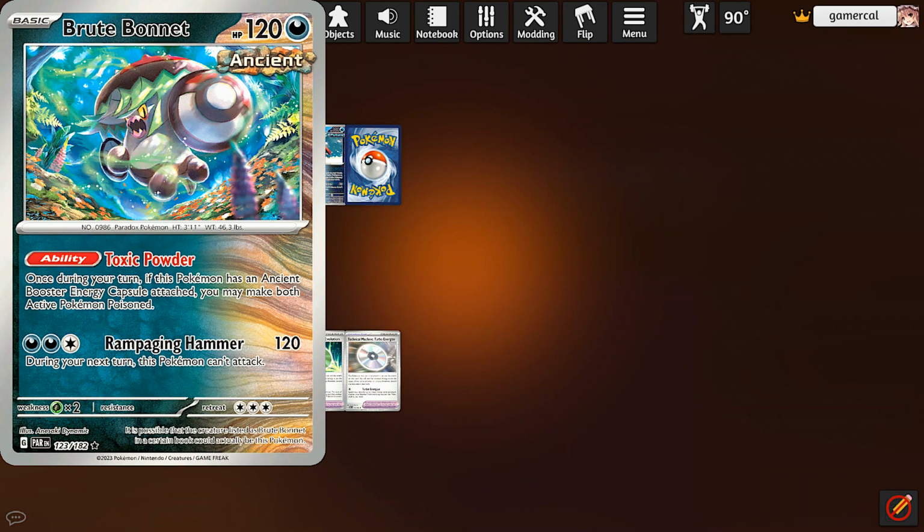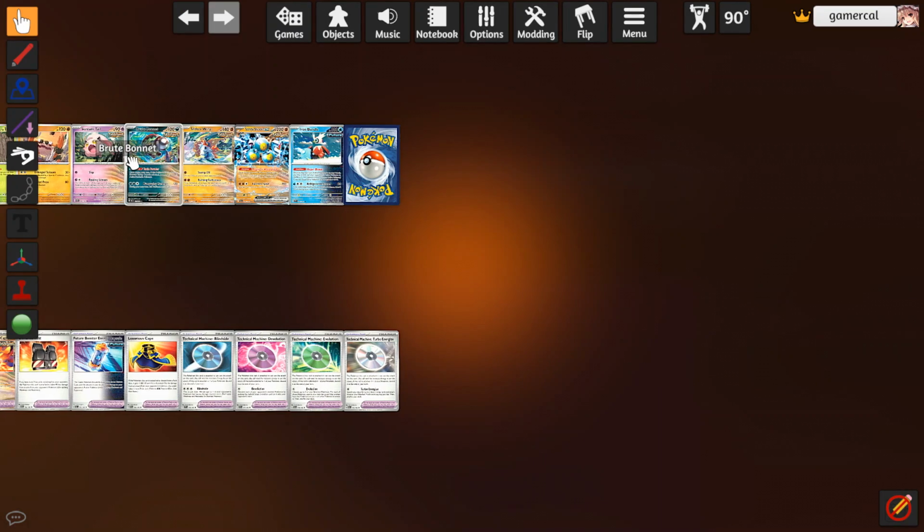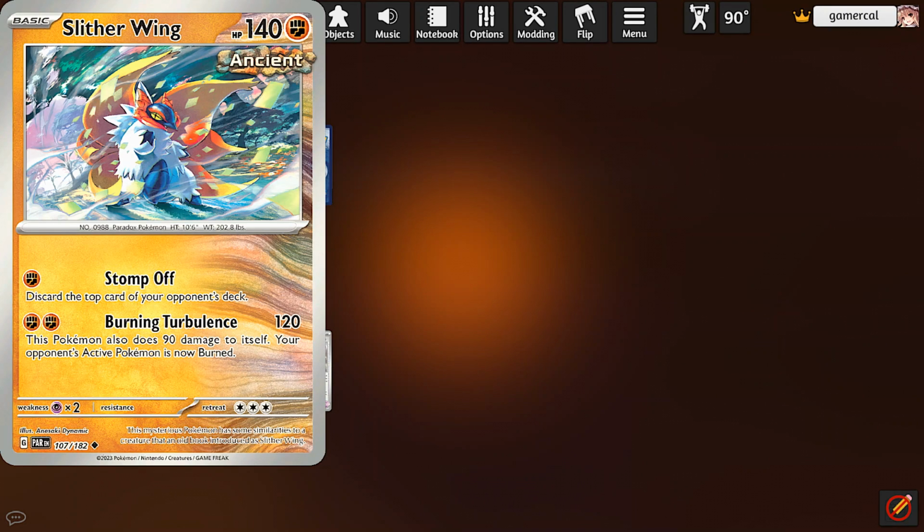Brute Bonnet is the card that mostly is paired with Cloth, but is supposed to work as a general Ancient thing. If you have an Ancient Booster Energy Capsule on the Bonnet, then you can leave both active Pokemon poisoned. However, if you're in an Ancient deck and you can use the Ancient Booster Capsule on the active as well, then you would not get poisoned, because the capsule prevents you from losing your status condition stuff. So that's kind of neat. Its attack is pretty bad, which is a shame because Dark Weakness is still pretty good to hit, but whatever, it's fine. We've got other Dark attackers in the package to work with, which we will talk about in a little bit.